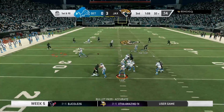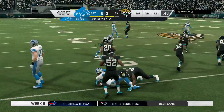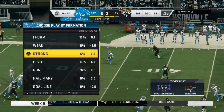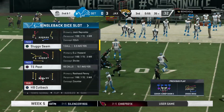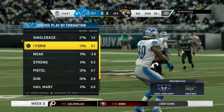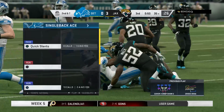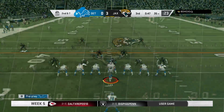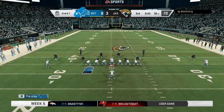Throwing on first down is Locke. Out to the left there and complete to Howard. And he's able to take this one up to the 35-yard line. The completion good for 3, and it's 2nd down. Well, they're unable to convert that into much, but it's never a bad idea to try to get the ball into a tight end of his caliber's hands and see what kind of disruption he can cause. That first down completion only netted him 3. 2nd and 7.